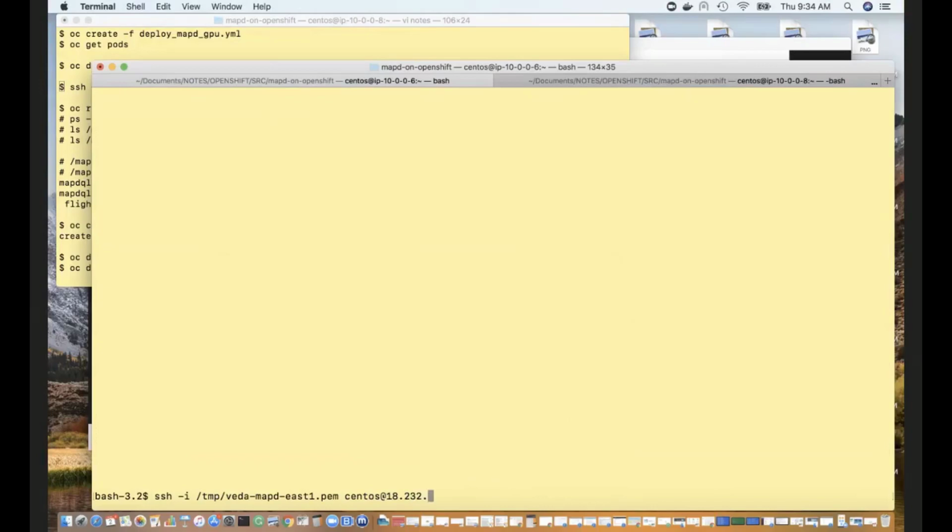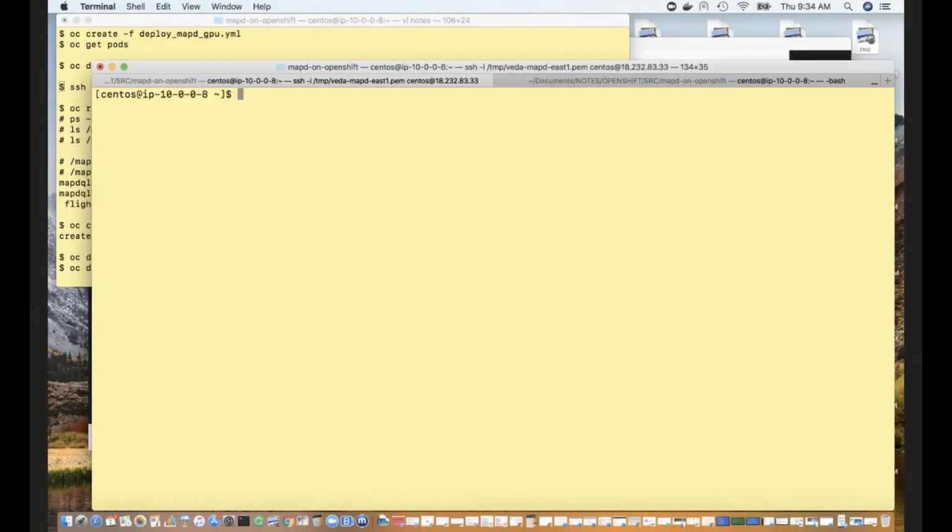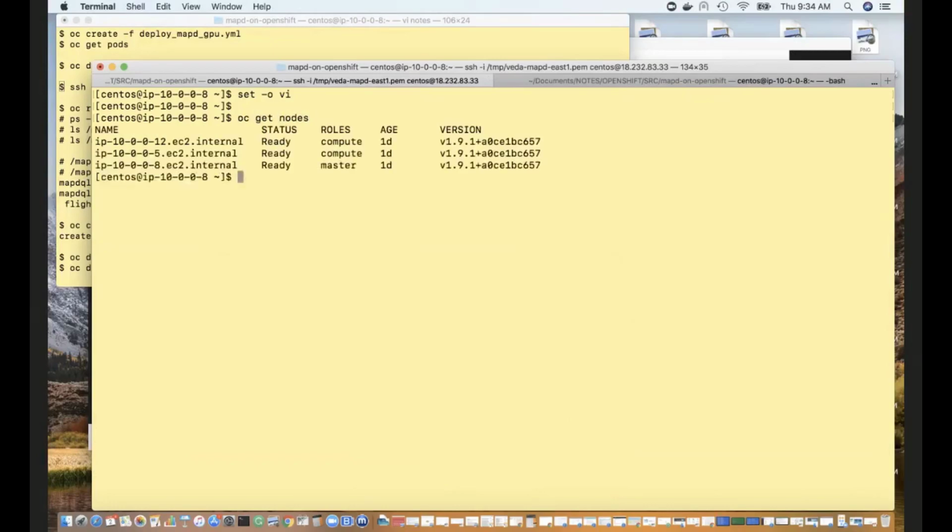This public IP address. And if I do an OC get nodes, you should see that I have a master that's in a ready state. Then I have two compute nodes. They're also in ready state.